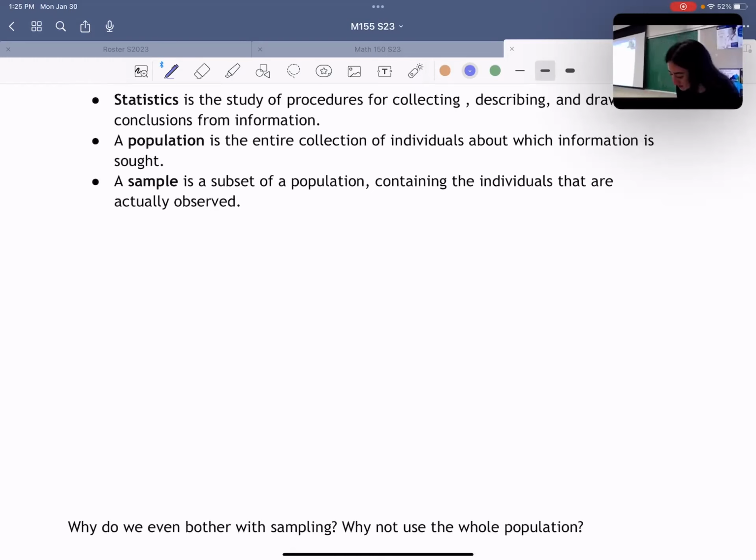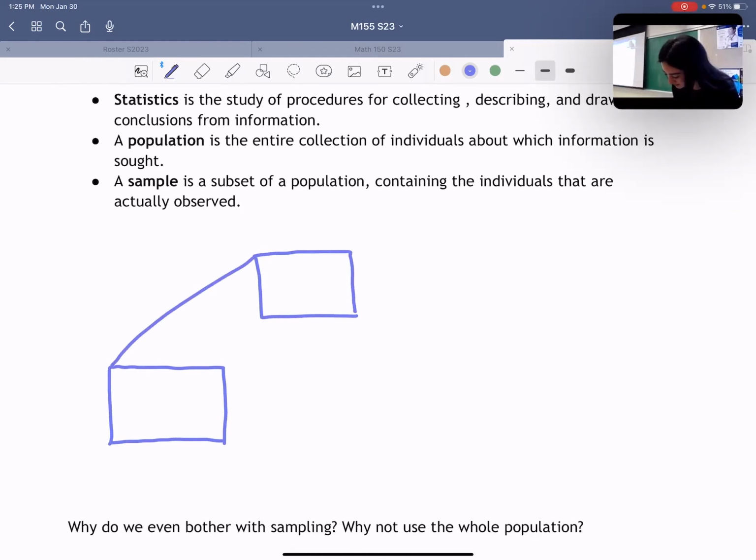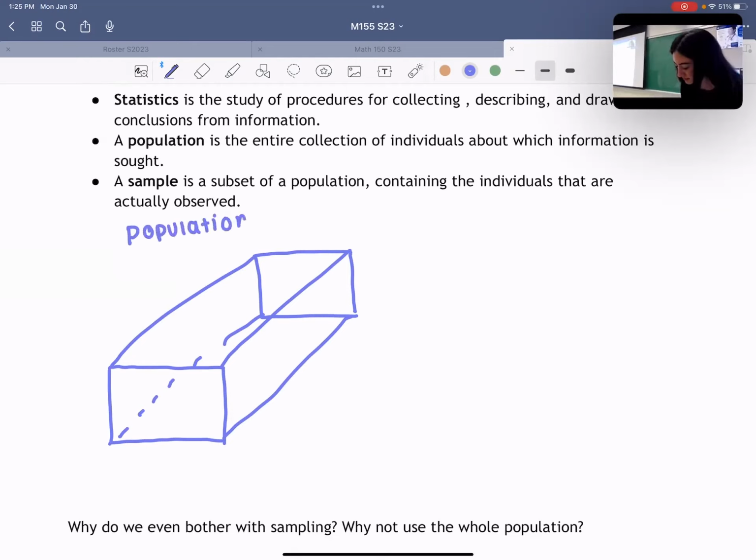So let's say a population is like, I don't know, a birthday cake, okay? And let's say this birthday cake is like one of those square ones you get from Sam's Club, okay? Not the circle ones. I'm not very good at drawing today. That's good enough. All right, this big square or rectangular prism is my population. Every single molecule in this birthday cake or in this big prism is my population.